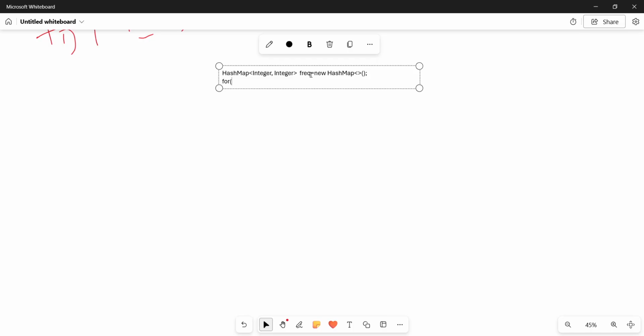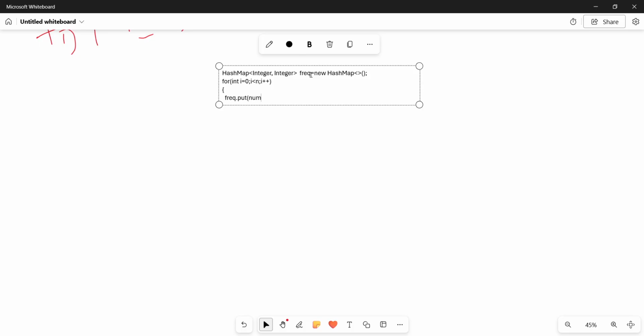So frequency of element. I will start a loop where I start from 0, i less than n, i plus plus. n is the length of our array that is given in the problem. So I will count the frequency in the frequency map.